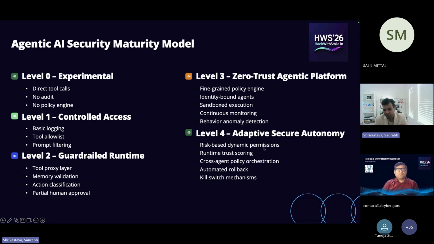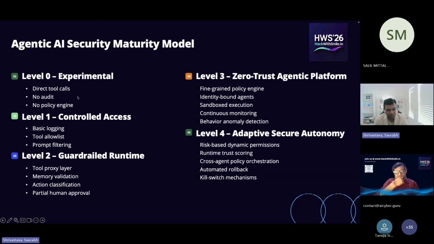It means someone can come and modify the permission and they will still not know, because we are not taking action on the basis of that. We want to do runtime trust scoring of the overall system they are running, how secure it is, with proper authentication and authorization. If cross-agent policy orchestration is missing here, then if one agent gets corrupted, it can corrupt the entire system. Cross-agent policy orchestration makes sure each agent is working well within its boundary, and if there is any issue, there is autonomous rollback. If it can't do anything, just kill it, so you are saved from that.